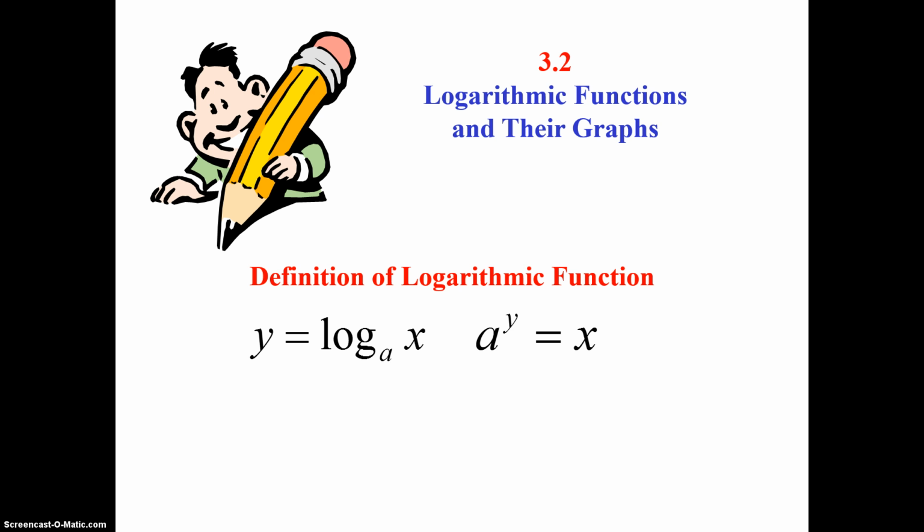Logs were basically used a long time ago, before computers and calculators were created. When people started to multiply maybe double-digit or three-digit numbers, it was a very tedious process. So what people did back then was change the base numbers of each operation in order to make it not easier, but at least quicker.